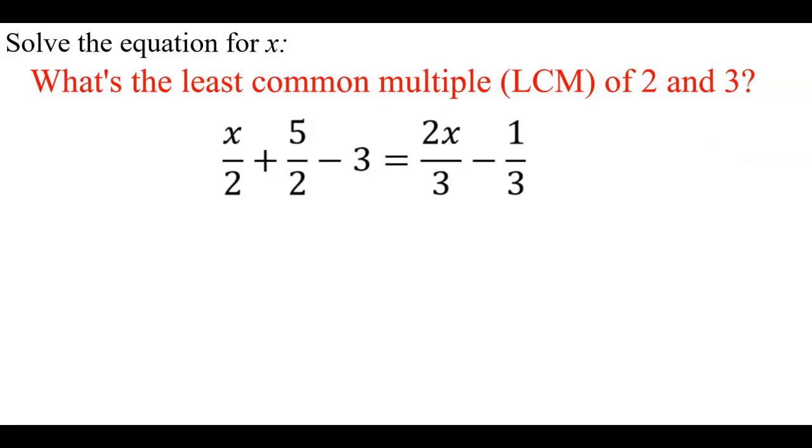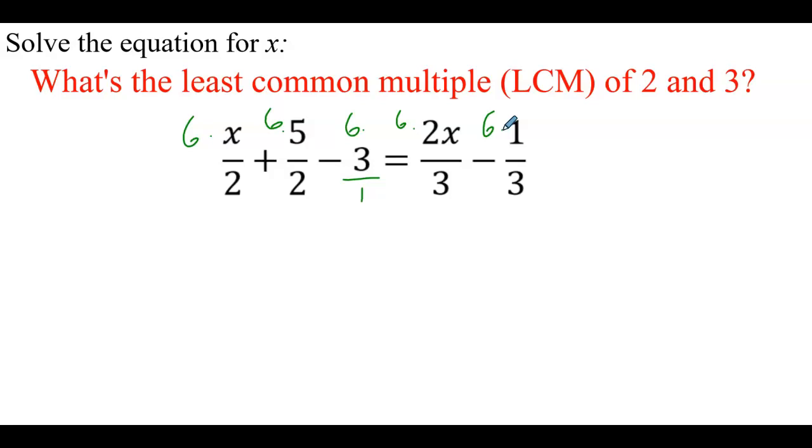So what you're going to do to eliminate fractions is multiply all of the numerators by, and I mean all, you can't forget about this number here, every single term in the equation, you're going to go through and multiply it by that least common multiple. Now, don't confuse this with getting a common denominator. We're not getting a common denominator. We don't want denominators. Our whole goal is to get rid of the fractions completely.